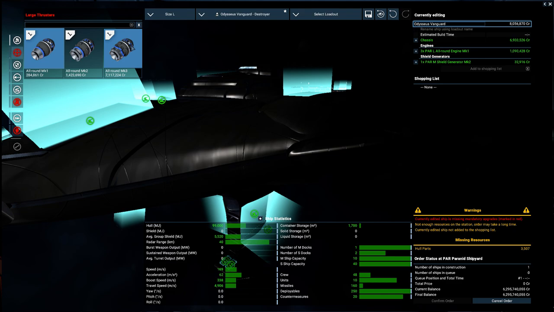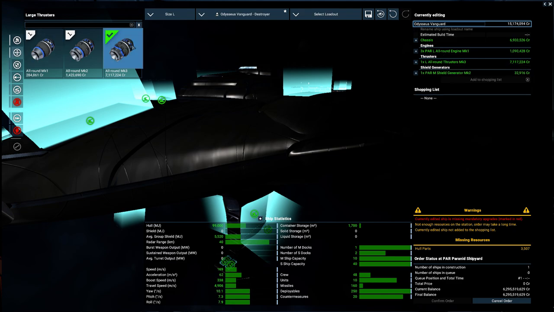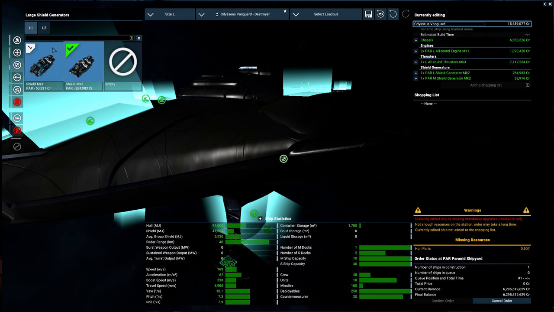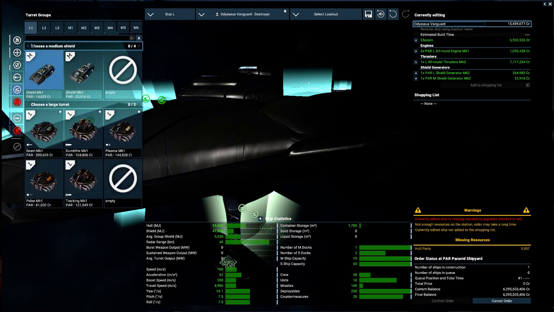And then here, it has to be 3, I'm sure of it. Yeah, that's this. And shield generators. Large shield generator MK2. Only says 1, so I'm not gonna buy any more. And here, that's a large one, right? Yeah. That has to be.